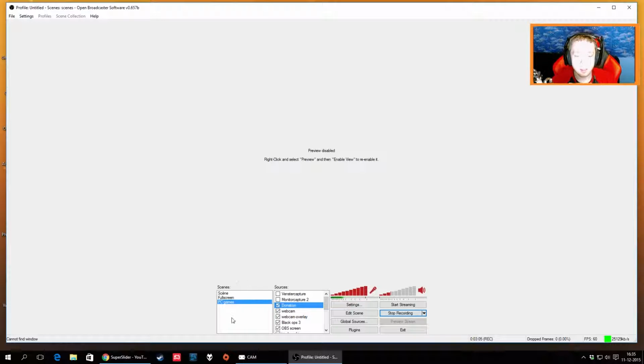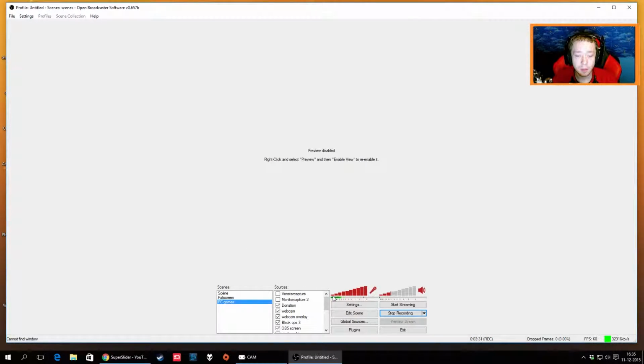And with these Scenes, I added a couple of scenes. For instance, the one called full screen. If I click this one, my camera will go off and on, and you will see me in only my webcam. You won't see anything else. So only in this scene I have my webcam. When I go back to what we just saw, like here, you can see that I also have my webcam and the overlay around my webcam, which I can disable and enable, just like doing this.